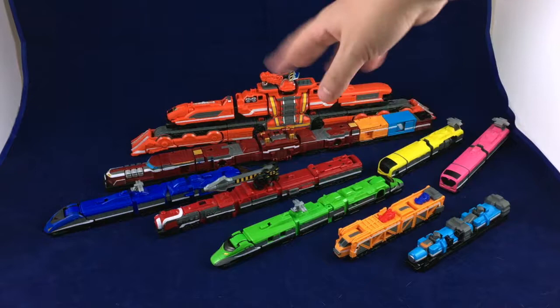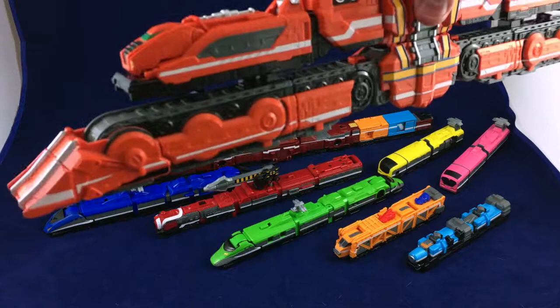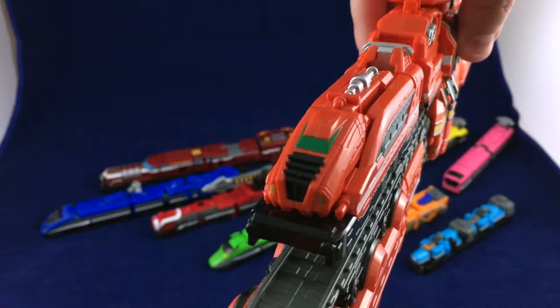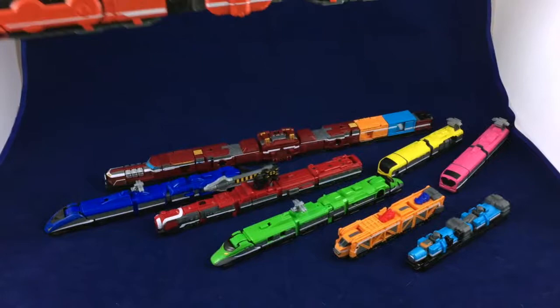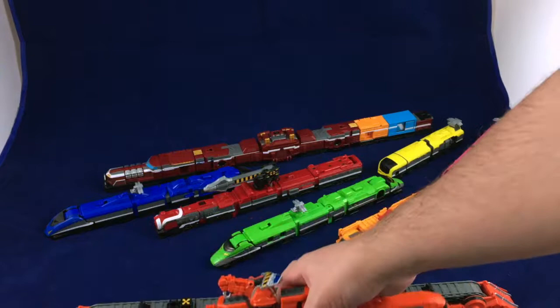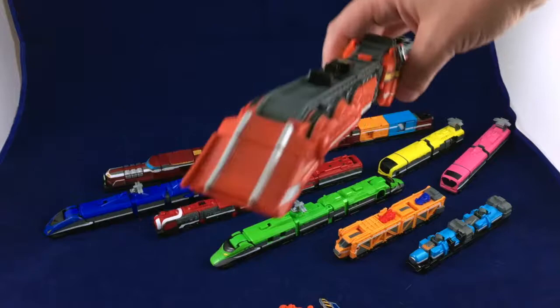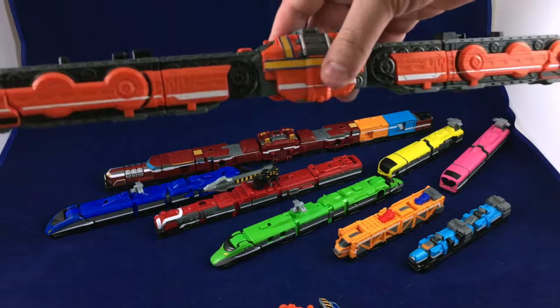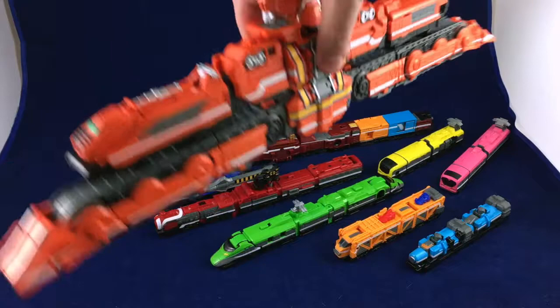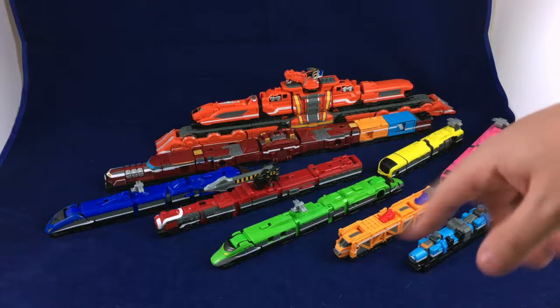Build Daio — the bottom section of the train is just this big tread thing that doesn't really have much in the way of features. You do have a little command center area in the front with some nice detail throughout. Of course, the problem is when you've got Build Daio like this it's obviously a robot just kind of jumping in the air and doing the splits. You can split the two sections into two train bits. It's featureless — just a giant connector piece — which is why I typically keep it in train mode as a double-decker.